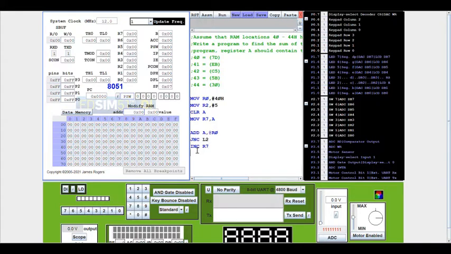So if there is no carry, then you go to L2, that is, you'll be getting the next data, and this will continue until all the 5 values are over. So that will be comma, say L1, where L1 is here. Right? So this will continue until R2 becomes equal to 0. What is R2? 5. So what is done? R0 first becomes 40, then R2 becomes 5, A and R7 are cleared, then A gets the value 70.